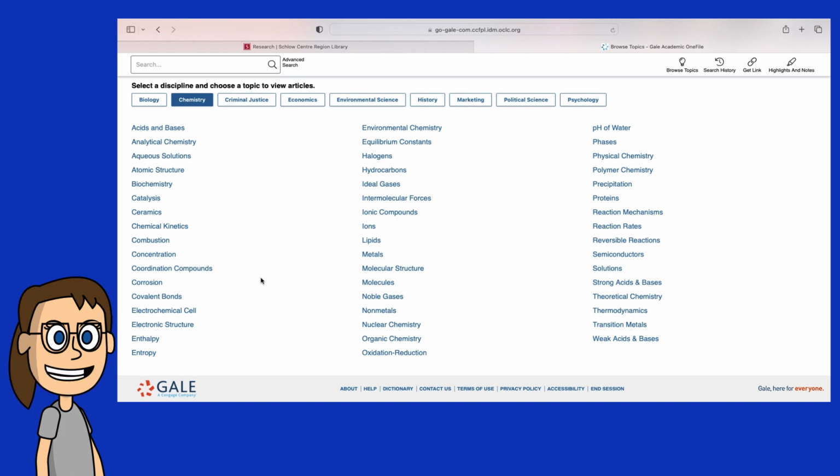Maybe you have a clear idea of what you want to research, but you aren't sure what terms to search for. Seeing the terms used to index and organize the articles is a good way to make sure you are using the most productive terms in your research. This is important because the algorithm the database uses to give search results is programmed to match search terms with keywords and subject terms used to index information. So the more your search terms align with the terms that the database uses, the more likely you are to get the results that you want.